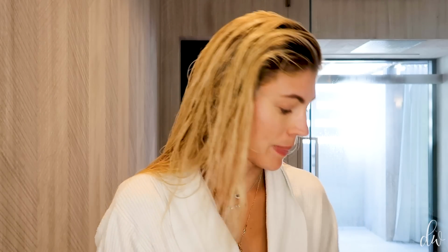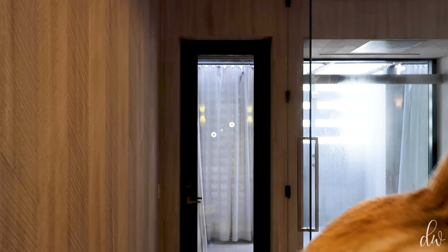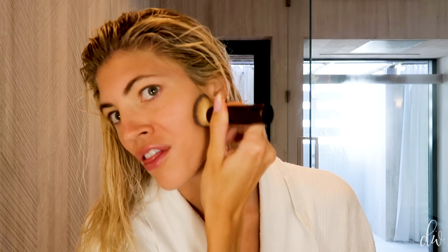Just busy bees. This is the Armani Silk Foundation. I love this foundation. So good. I'm just going to do a quick cover because I do still have a few acne scars. So I just want to cover those up a little bit more. I love this foundation because you can build it to however you like. Obviously I'm just going to my office and then I have a dinner later, so I'll probably build up on this makeup later. But if you want something light that still offers coverage, you can build it up in the areas that you need, or you can do it pretty thin.